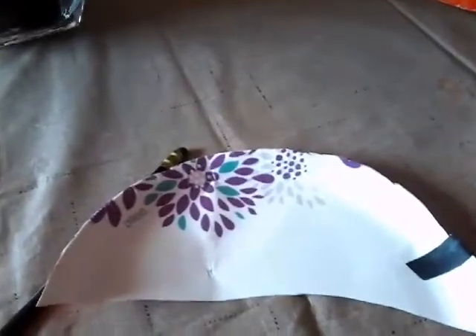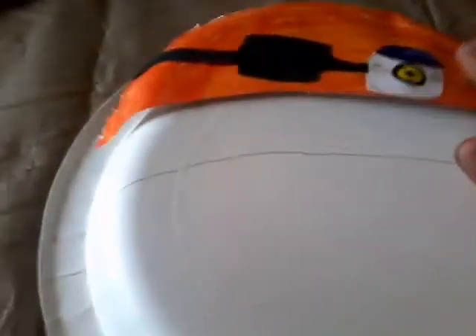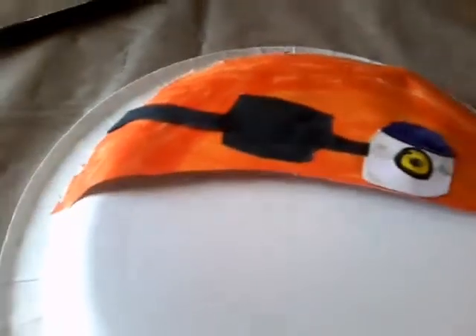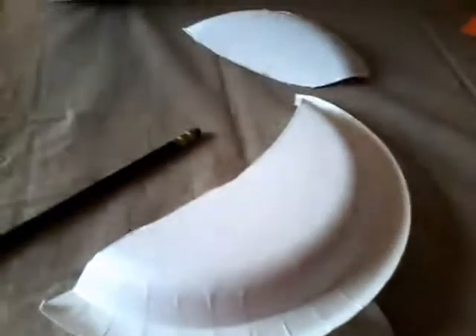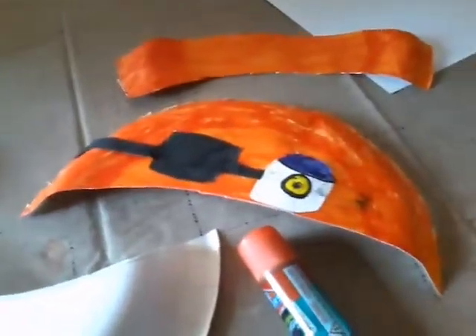Try to pick a hole so you can see through it. Now just take another plate — this looks kind of perfect. What you need to do is trace the line of where you put the mask on the plate, then cut through the line and cut out. Take any piece — they're both the same — and cut out the outer part. Also, cut out the corners right here on the Foxy mask.